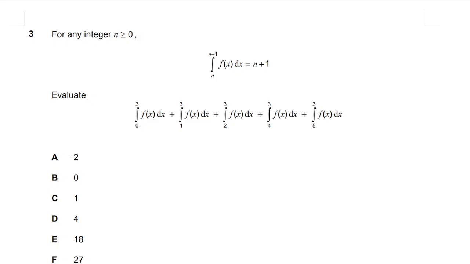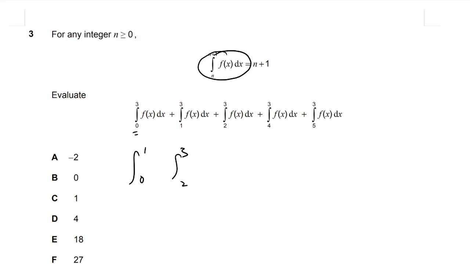Now we realize that we can't directly apply the formula here, right? For example, say this goes from 0 to 3. If n was 0, then I'll go from 0 to 1, right? If 3 was on top, then 2 must have been below, right? Okay, so how can I fix this issue?